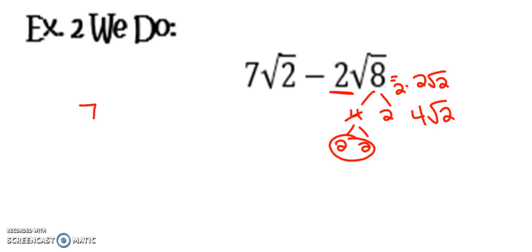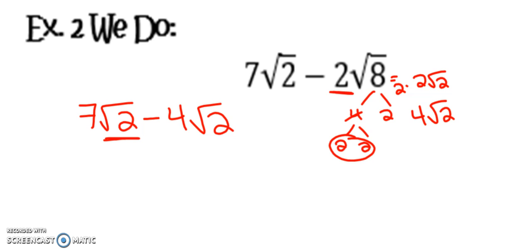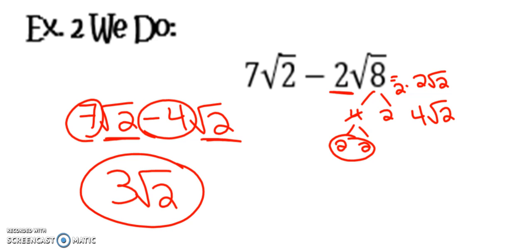So now I'm just going to rewrite my problem. I have 7 square root of 2 minus, and in this case it became 4 times the square root of 2. Well, if we look, our numbers underneath our radicand are the same, so now we are just going to combine our coefficients. Well, 7 minus 4 gives me 3, and they're both square root of 2, so it is 3 times the square root of 2 as our final answer. And if you were to use either Desmos calculator or the handheld calculator, you can type the initial problem 7 square root of 2 minus 2 square root of 8 in. You're going to get a decimal. But then on the next line, type 3 times the square root of 2 in. Your decimals should match each other.